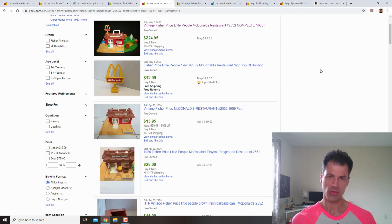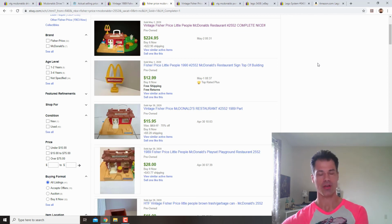So Play School had a little bit of a gap on them, and you'll find the Play School one also. In fact, I think that McDonald's Play School set from the 70s, 74 maybe, I don't remember the exact year, was the first play set in history to sell over 1 million units in its first year of being released. So Fisher-Price comes out with theirs in 1990, and it looks like the resale value is a little bit higher right now for the Fisher-Price model than the Play School model, but you will also find the Play School model online in addition to all of these other things that we discussed. So yeah, McDonald's collectible stuff.